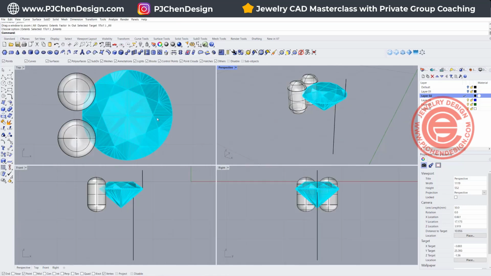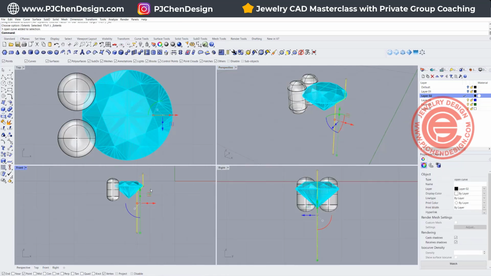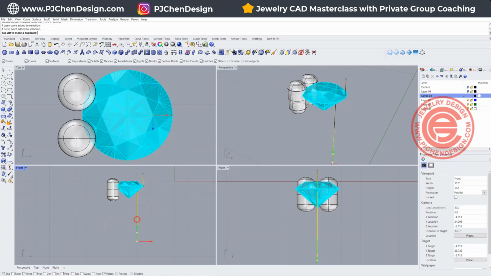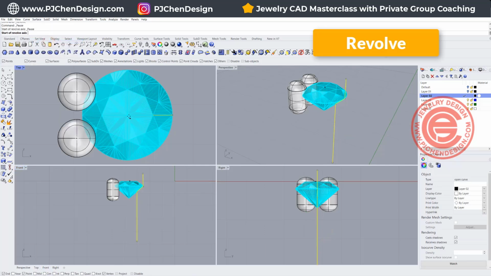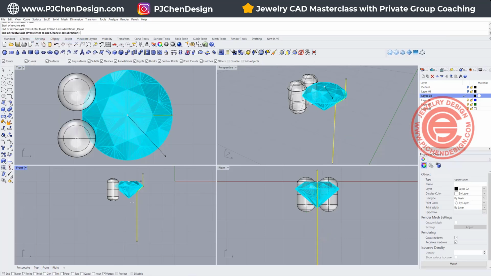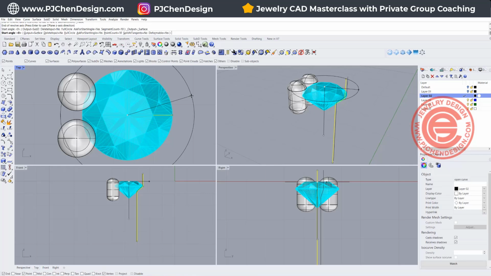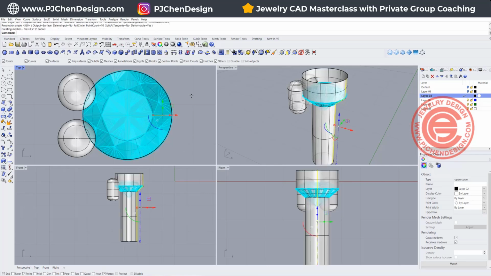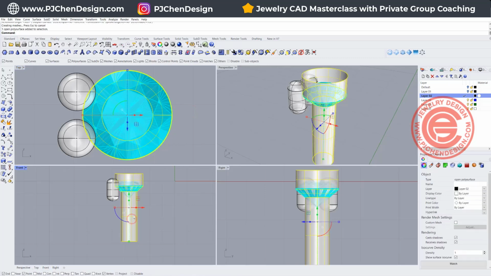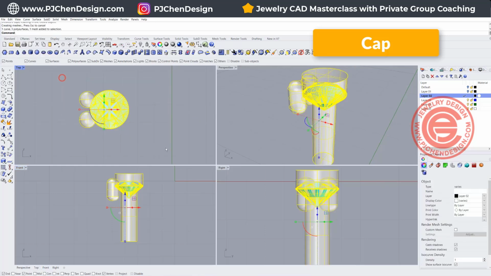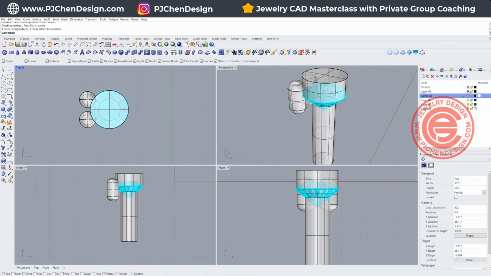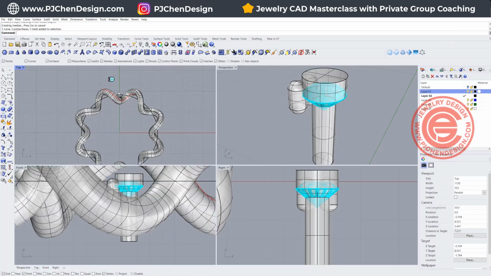All right, so now we have this, we need to make a collar. I just want to make sure it's long enough, so maybe just a little bit longer. I want to use the revolve, snapping into the vertex and the Z direction, moving the mouse to the front view, click, and move your mouse back to the top view. We want 360 degrees, and then we'll get something like this. Now make sure that it is a solid, so I want to use the cap command to close it. Right, so now all of this is a group. Let's go ahead and turn on our shape first.